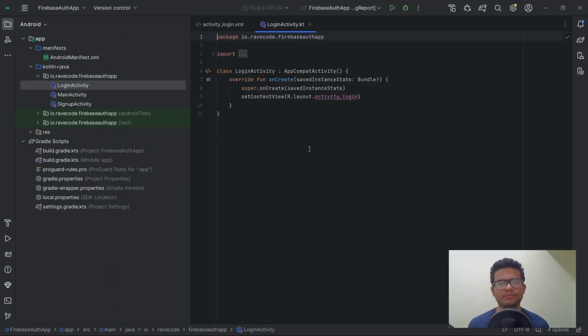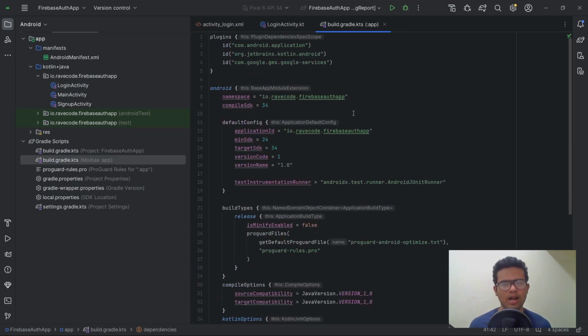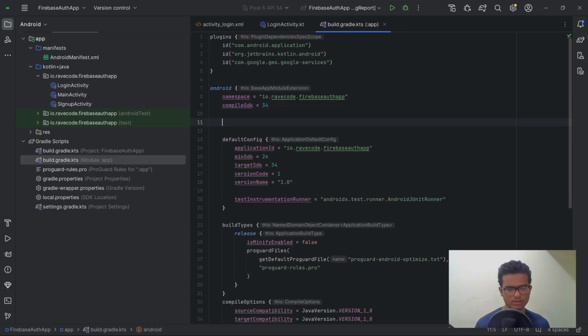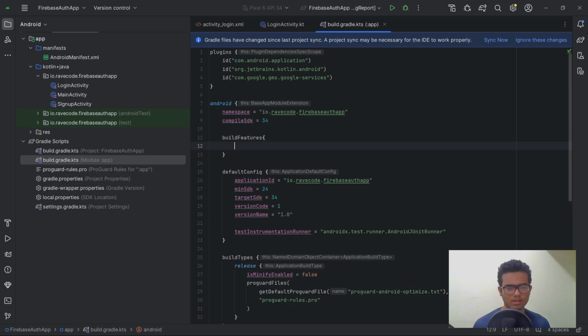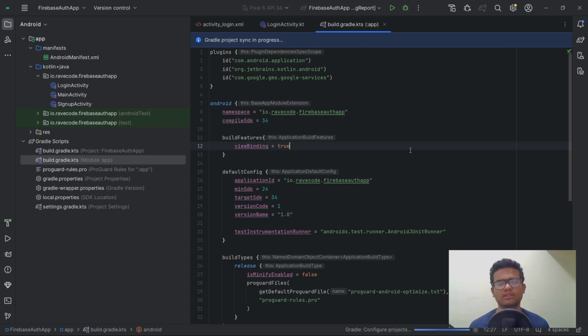Okay, so we have created the two activities.